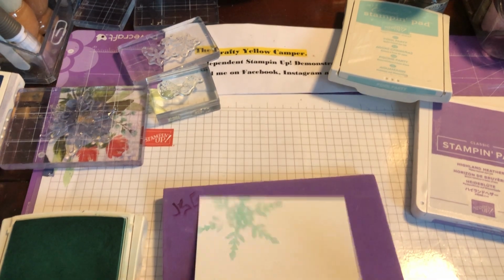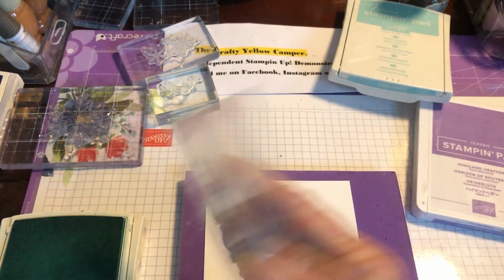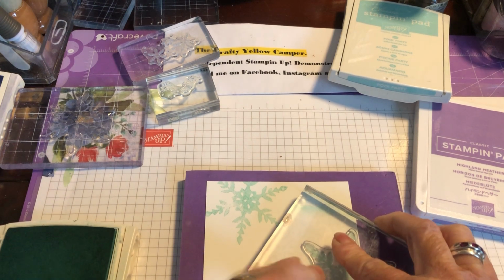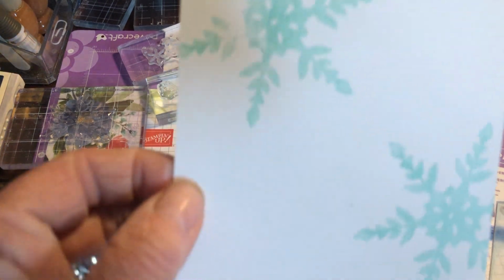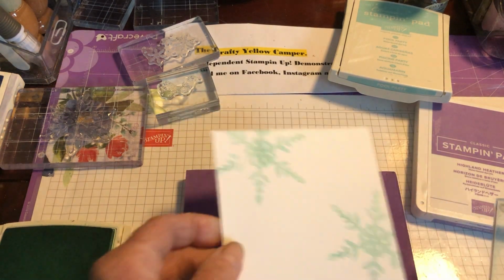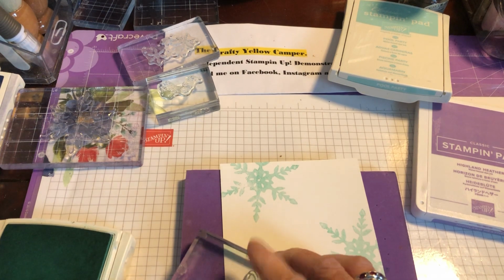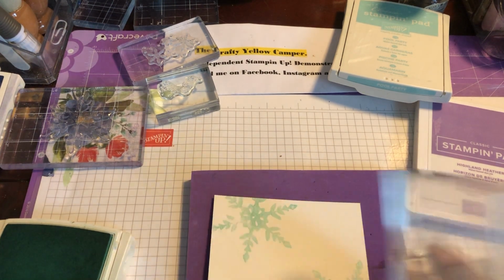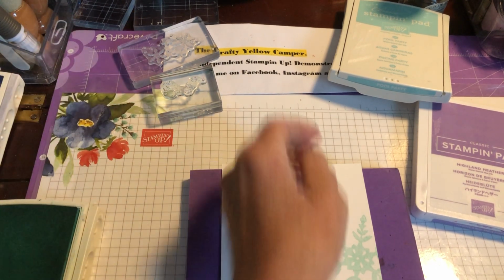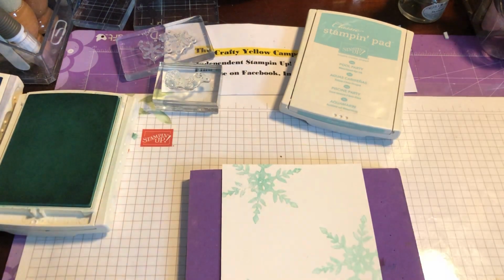So I've just pulled in, turn over that side, just pulled in one of my stamp mats, and let me just show you the difference that makes there. Can you see that? We've got a proper image. That's fine. I'm not going to try and line it up and do it again. We'll cover that up in another way. So I'm just going in with that biggest snowflake stamp in the Calypso Coral. No, Coastal Cabana. I knew they began with a C.